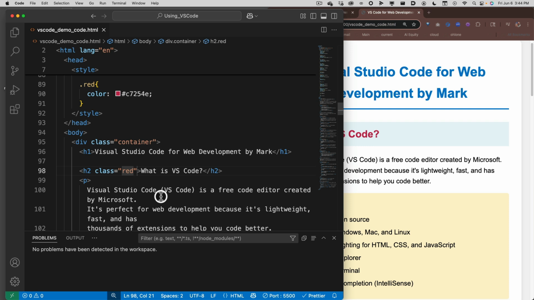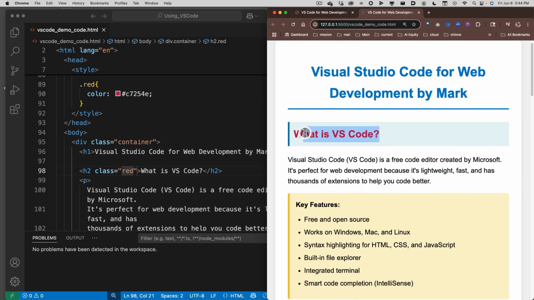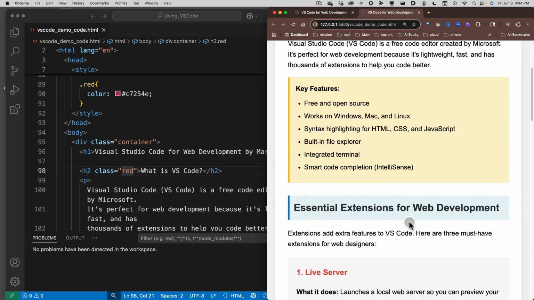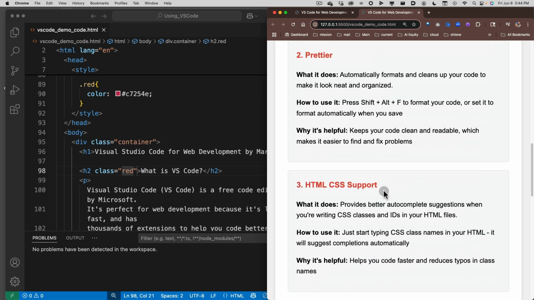Instead of, what is that? Can you count faster than me? 9 or 10 characters. You're like, who cares? But it will save you time. Oh, by the way, did you see? Look, it's red. You just did some CSS magic. Wow, that's impressive, huh? Okay. So that is this extension, which is called HTML CSS Support. It looks at your code and said, oh, there's one called red, I'll see if that's what they want to use, and then we did.